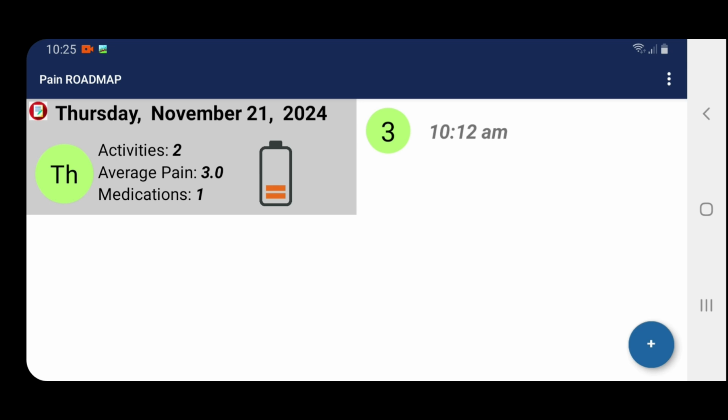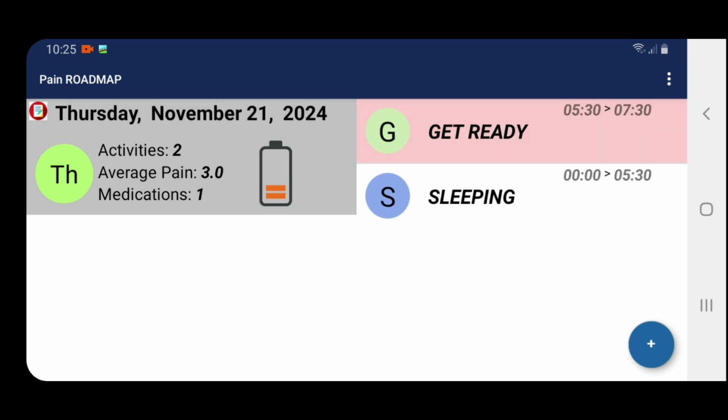So that is the end of the app demonstration. The important things to remember are that we do need around 5 pain ratings a day to make sense of your data. We would like the batteries to be an aqua color, and we need at least 5 days of valid data entry over the week to be able to make sense of the data as well.